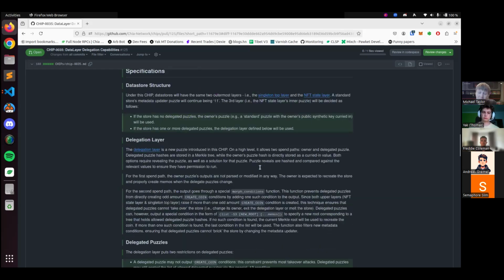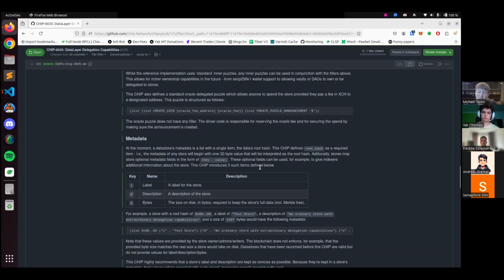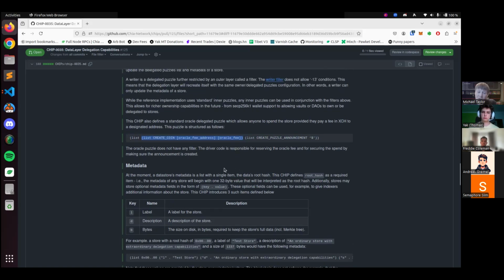Ideally, it's something small and you make your money in bulk, but the Oracle provider has full control over what it costs to use the Oracle service in Chialisp.